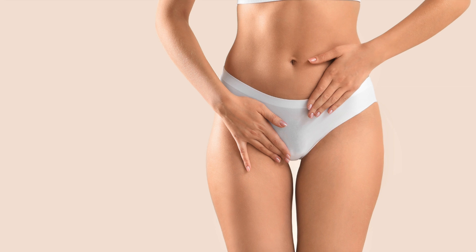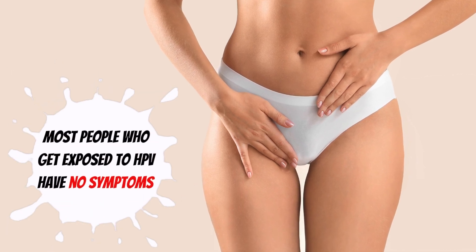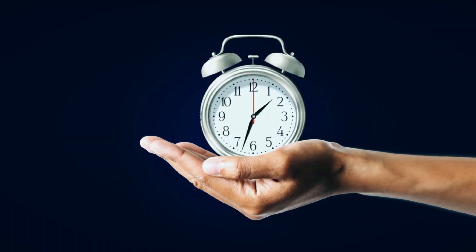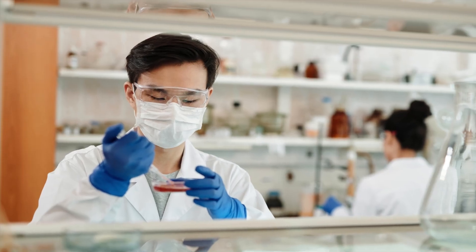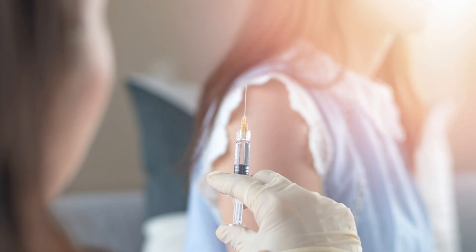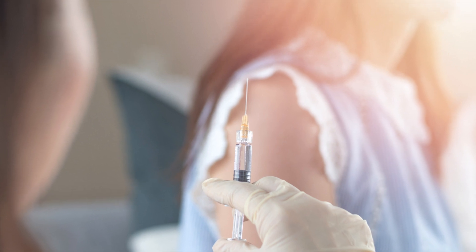Here's the good news: most people who get exposed to HPV have no symptoms at all, and most HPV infections will actually go away on their own within two years of exposure. But since HPV can cause not only genital warts but also cancer, it's important to do everything possible to protect yourself from acquiring HPV.